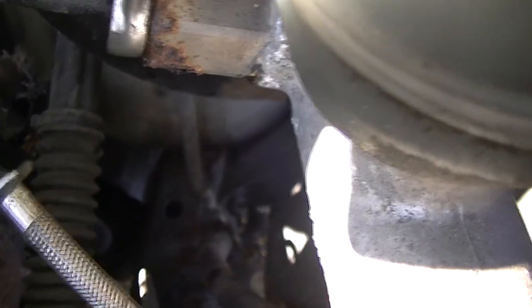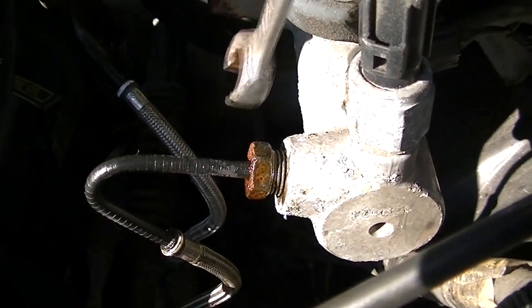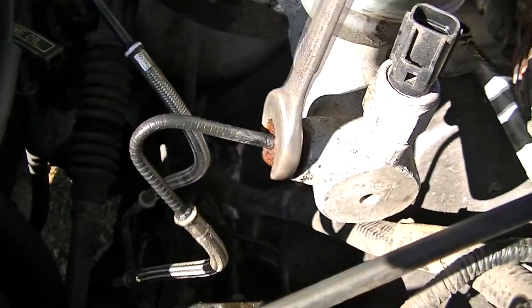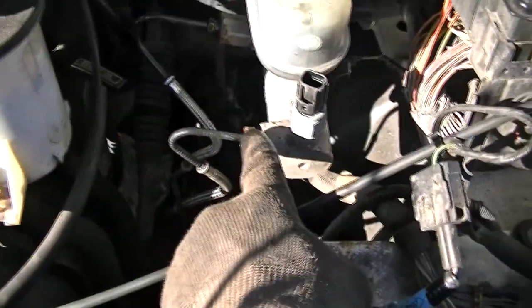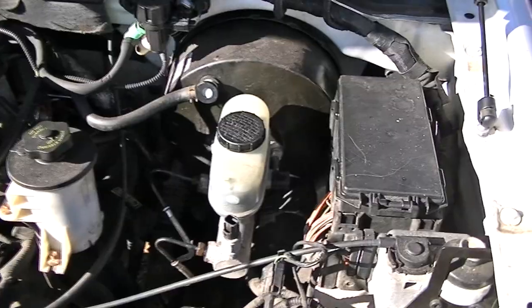I got my little propane torch and put a little heat on it, then gently turned it back and forth until that nut broke free from the line — now the nut's turning and I won't have to worry about replacing that line. For the second one, I was heating it and kept tapping with a little hammer, breaking it free, because it gets a little rusty in there and they get hard to take out. If you break these lines off, you're going to have to get a kit and put a spacer on it — you don't want that. So if you have this problem, just take your time, heat it a little, tap on it, work it back and forth, and have patience. It will come loose. Once you get beyond this, everything else is pretty much a piece of cake.